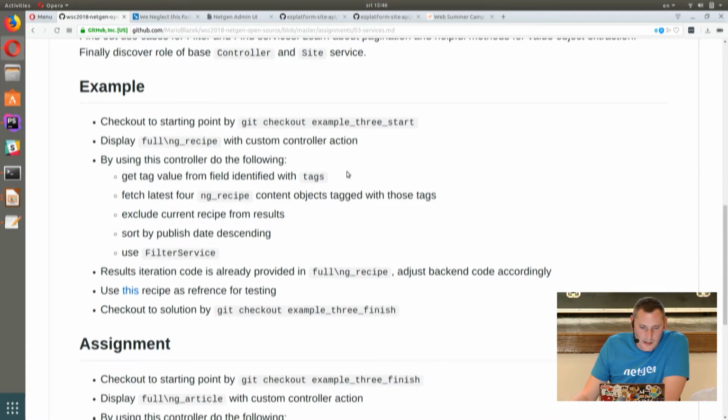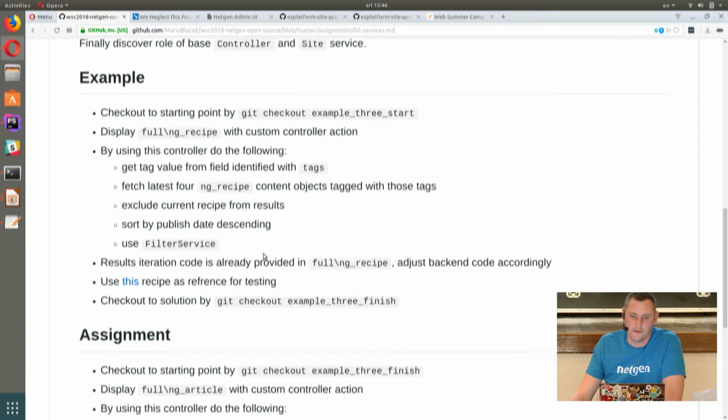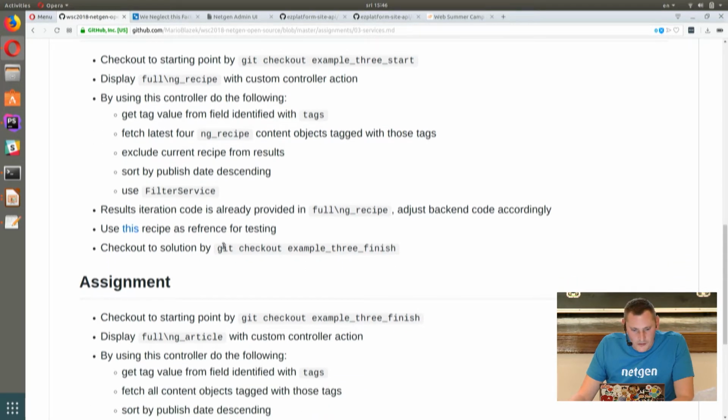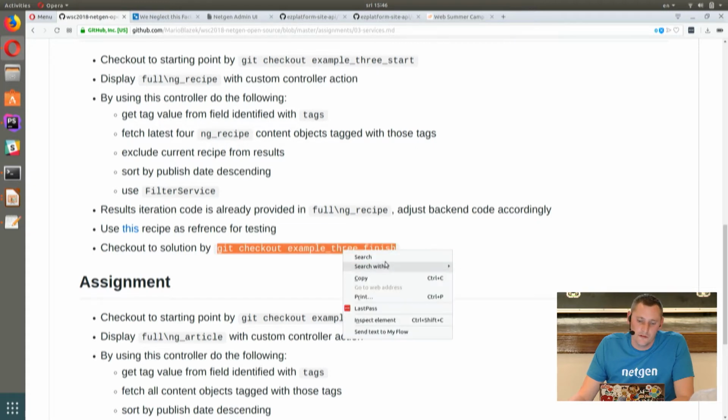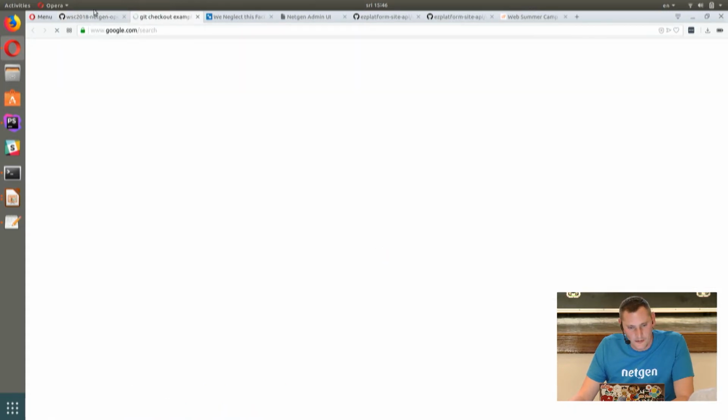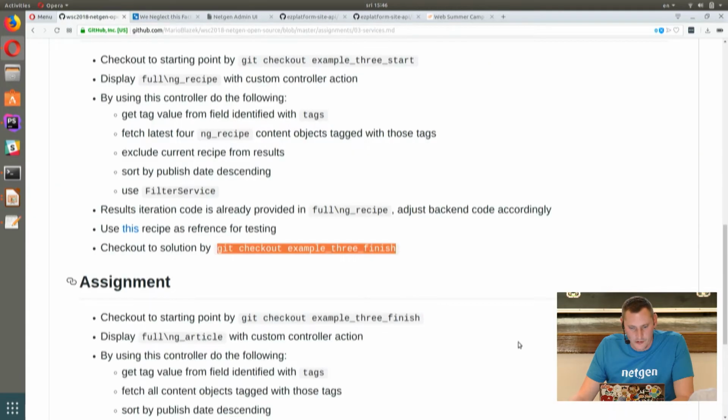In the controller, we have to get the value from the field identified with tags, fetch the latest 4 ng recipes, content objects tagged with some tags, exclude the current recipe from the results, sort by publish date, and we have to use the filter service. For this I will just check out the results, because I think we don't have much time.